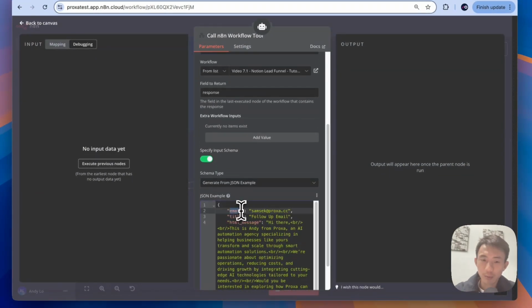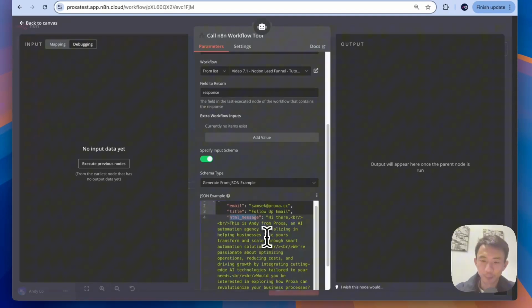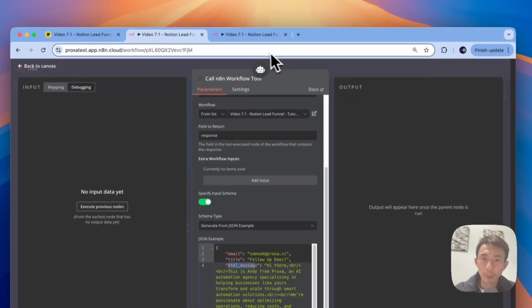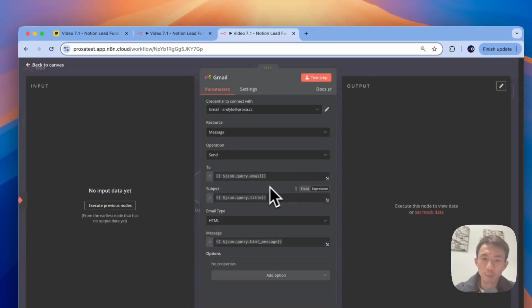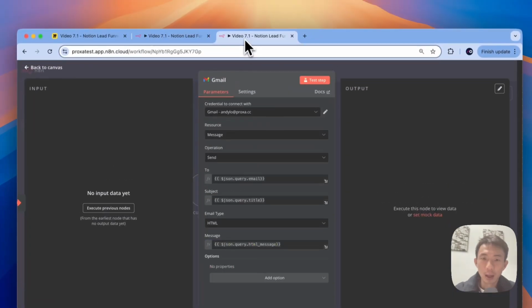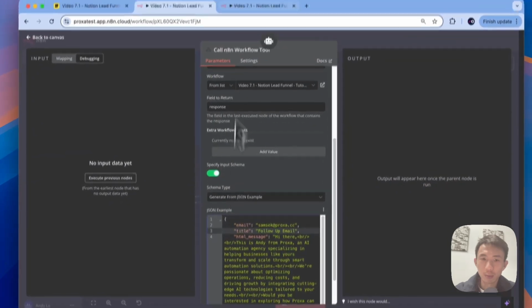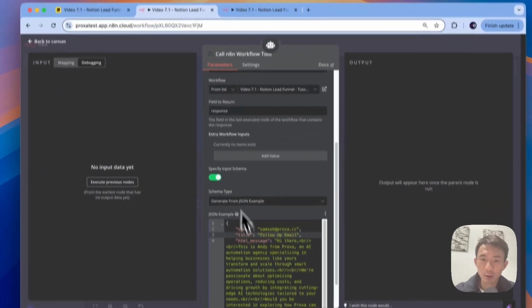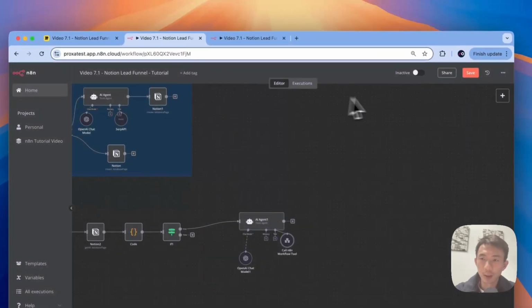So email, title, HTML message. That's why we are referring to JSON.query email as referring to this, and title, this one, HTML message is referring to this one. So let's save it.